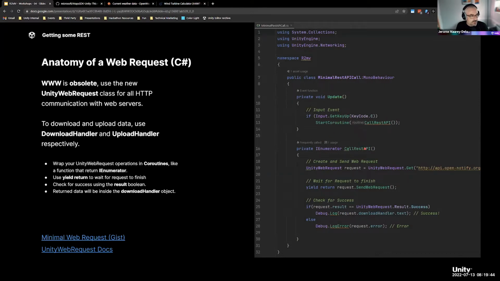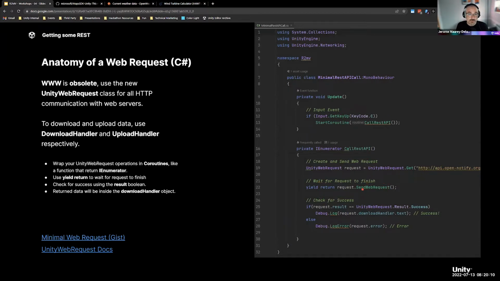But the simplest way is with a coroutine, calling this function, which generates or creates a web request using a URL. In this case, it's where is the ISS in the world right now, or in space right now. And sending this request and having a yield return means this coroutine is now waiting for this request to finish.